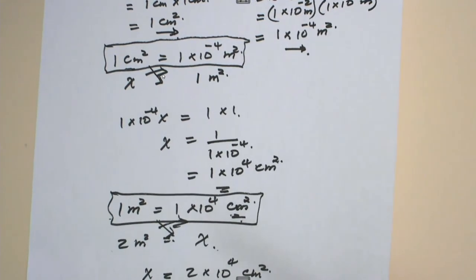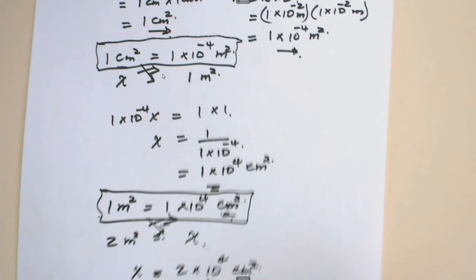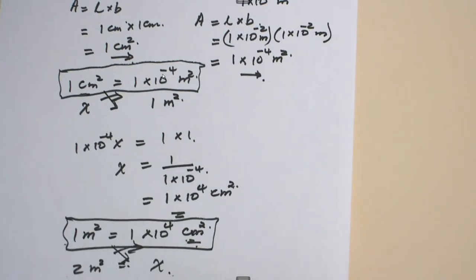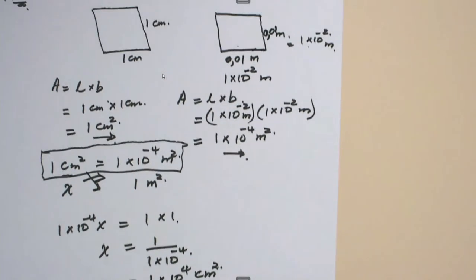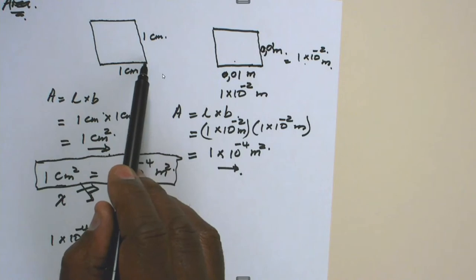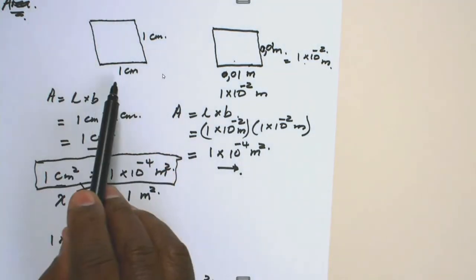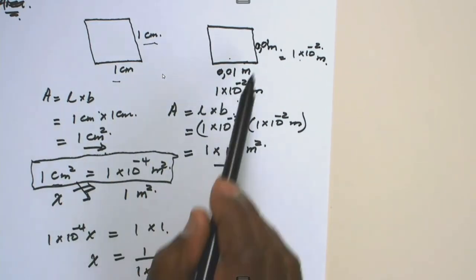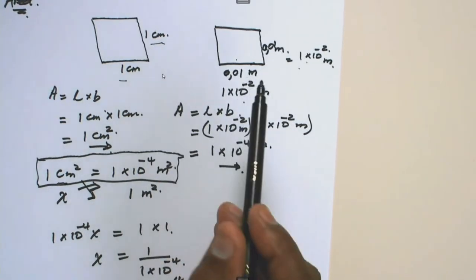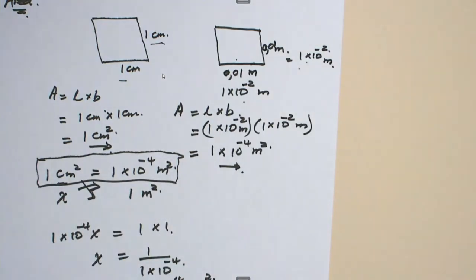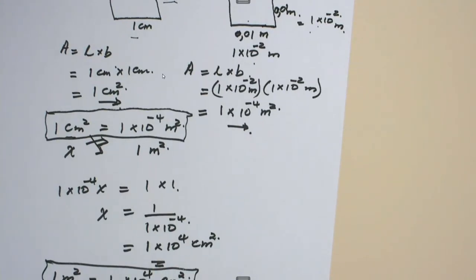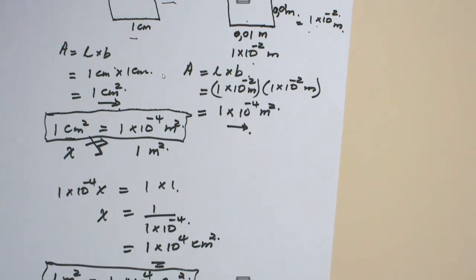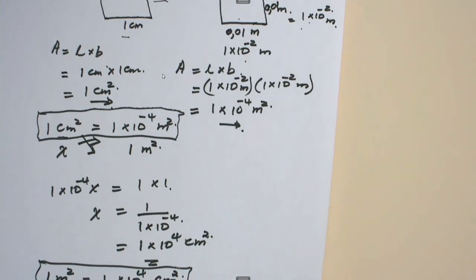Let's leave it at area, but you can still use the same argument for volume as well. With volume, you will just have another side, which is the height, and then you still have one unit, and if you convert that centimeter to meter, and that one to meter, and then the height to meters as well, then you can use the same logic or the same process to work out the volume. I'm not sure if we have some calculations on volume here, but if we come across that, maybe we will have to come back to this and do that.